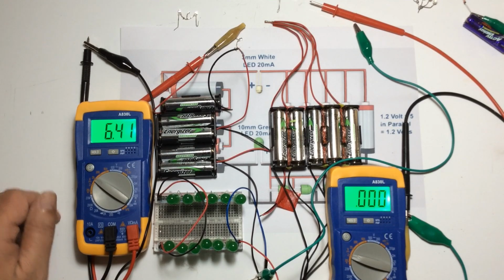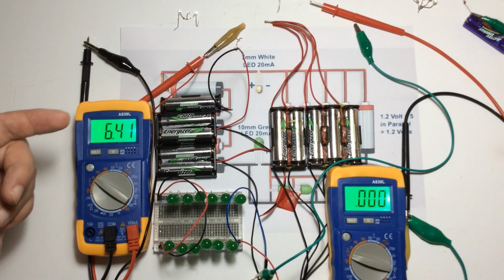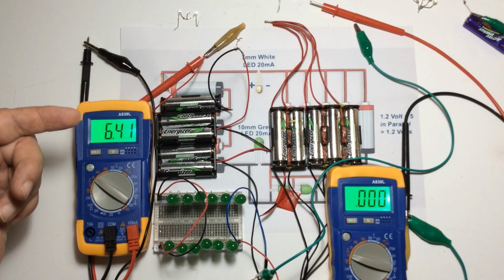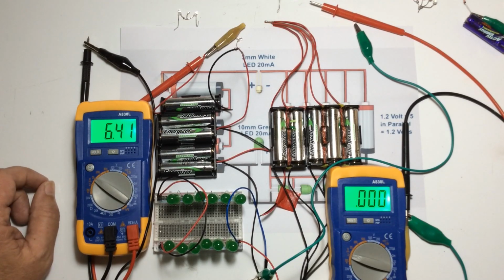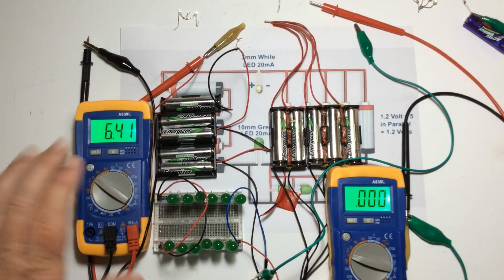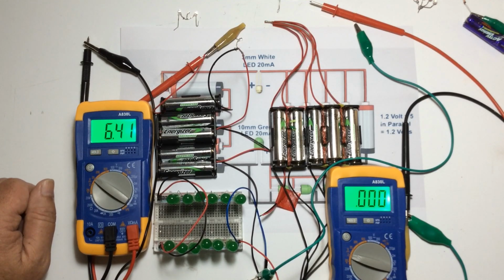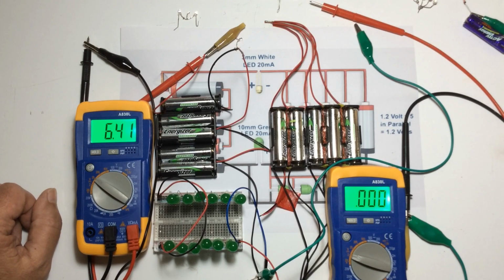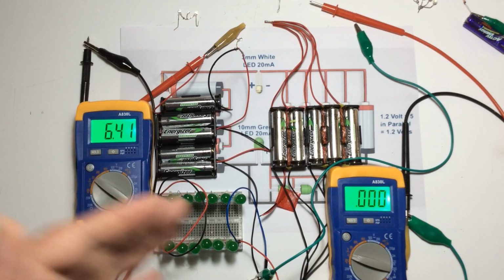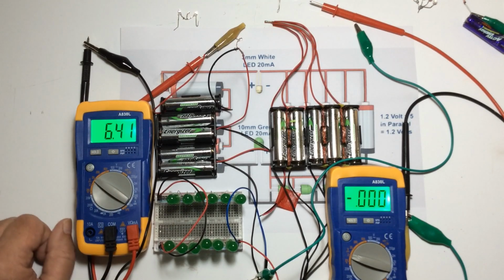And proved to myself that the voltage came down and it went back to 6. And then I thought, okay, the power was definitely there, so I'll put it back together the way it was and see if the voltage comes back up. And a week later, it's at 6.51.